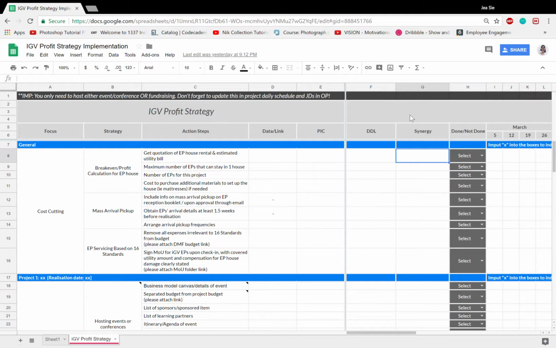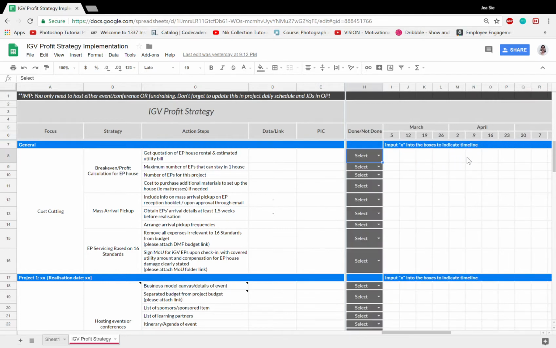The synergy column refers to cases where two or more people will be doing it. Other than the PIC, who is the key person that you need to synergize with? After the deadline, you just select done or not done, and over here you need to indicate the timeline.